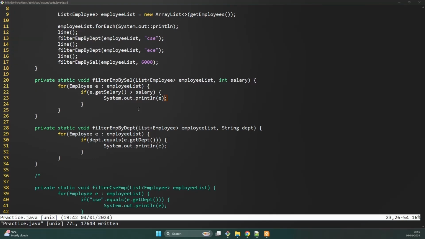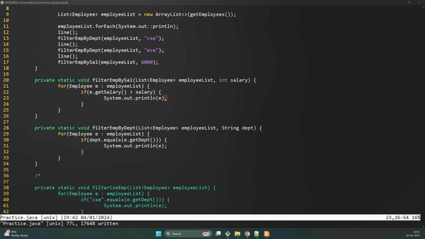Verbose code means if in quantity the code is present more than required, then it's called verbose code. So if we follow this approach, for each requirement we will have to write one separate method, which is not good. This is why we are coming up with an idea that's called behavior parameterization.